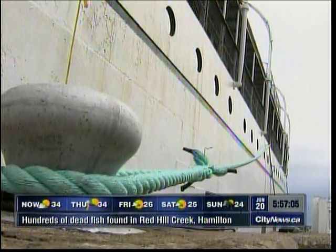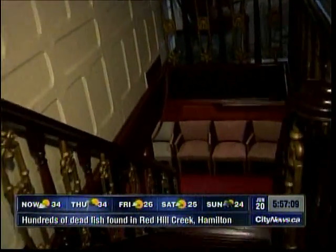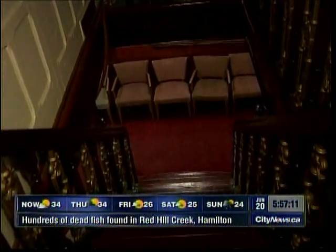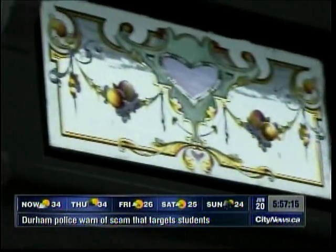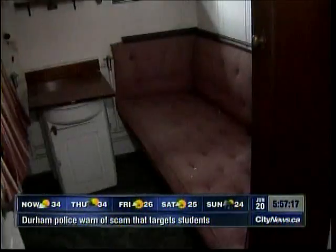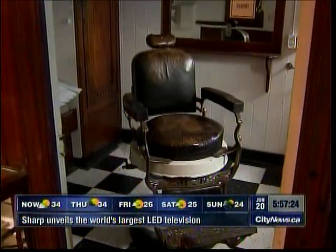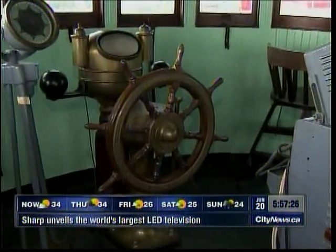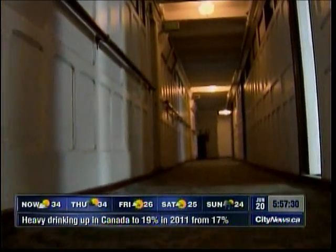The luxury Edwardian-style liner is exactly as it was in 1905 when it was built for the Canadian Pacific Railroad. Hand-painted glass panels along the corridor and cabins were there. A barber shop on board also, so passengers could look dainty as they head to dinner in the dining salon. I'm going to give you a full tour of the SS Kiwatin and tell you why it's going to be getting a facelift. That's coming up on City News at 6.